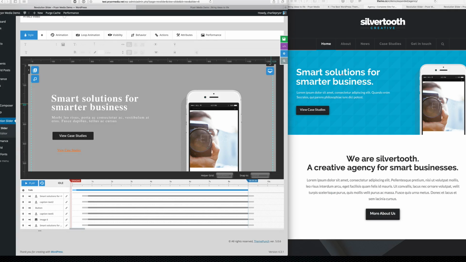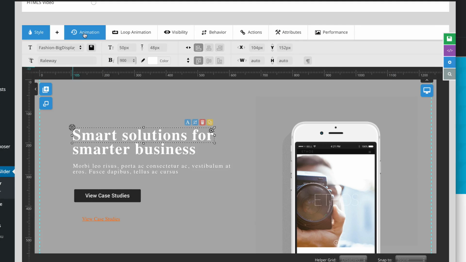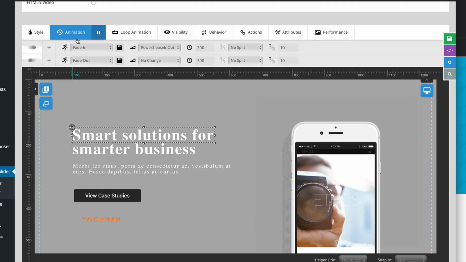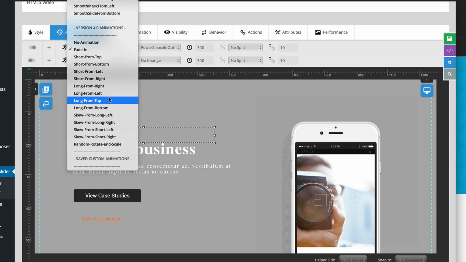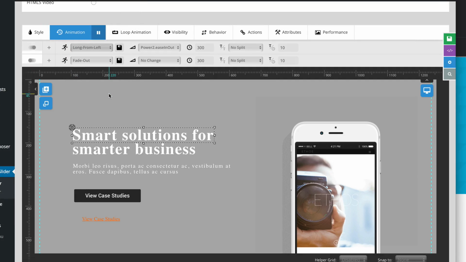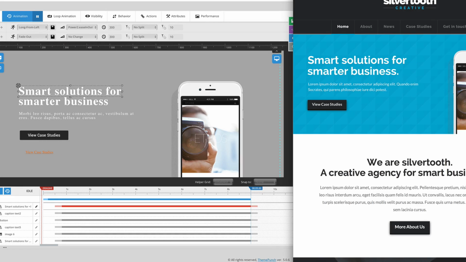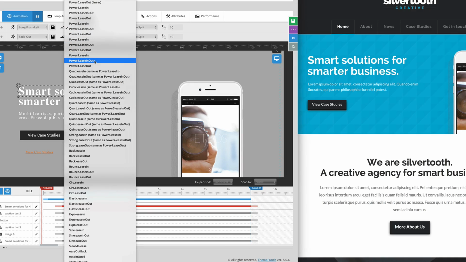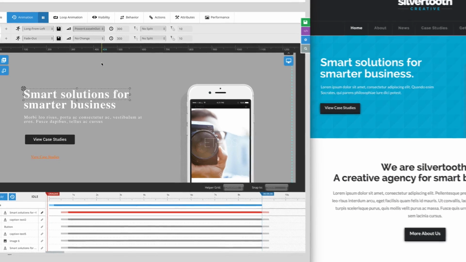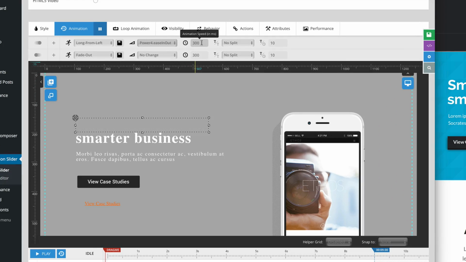First step, we've got to get this to slide in from the left, and both of these do it in a staggered way. So let's go to the animation tab, and we have these animation tools that are here. I'm going to select, let's do long from left. And we have some easing that we're going to have to fix because this eases in a little gentler than that does. Just a little bit. So let's have some easing fixes here. We'll go to power ease. Let's do 4 easy ease in and out. This does a slow in and out. And then we're going to adjust the speed of it. Instead of 300 milliseconds, let's do, I don't know, let's do 1200. Oh yeah, that's what we want right there.